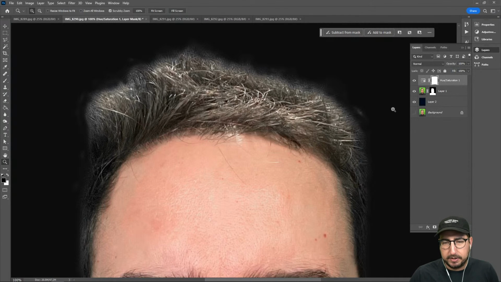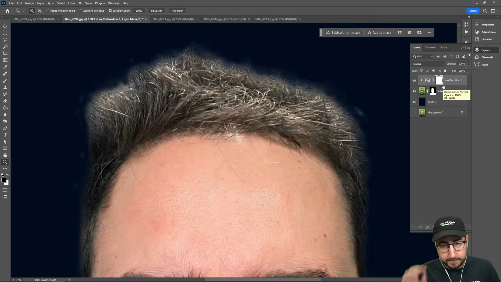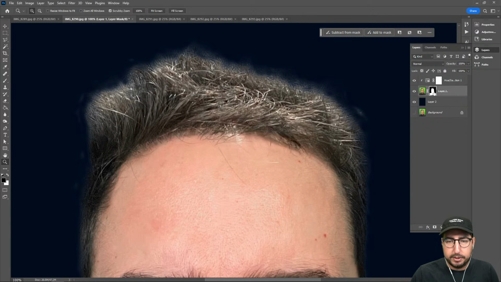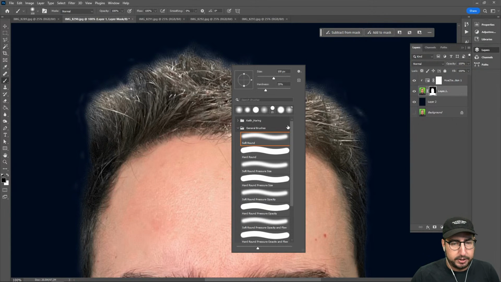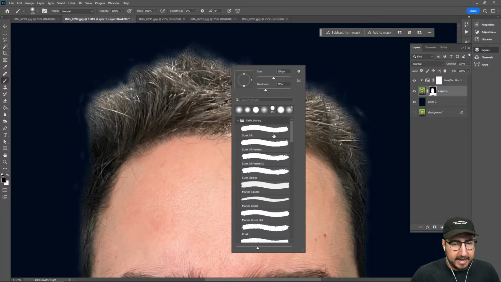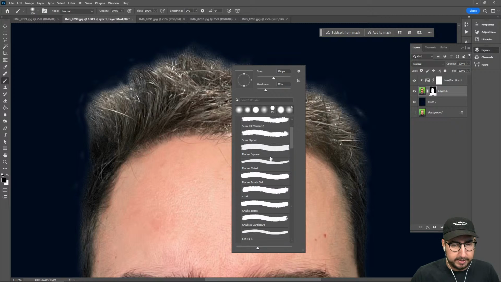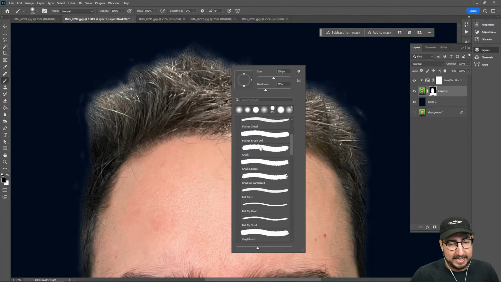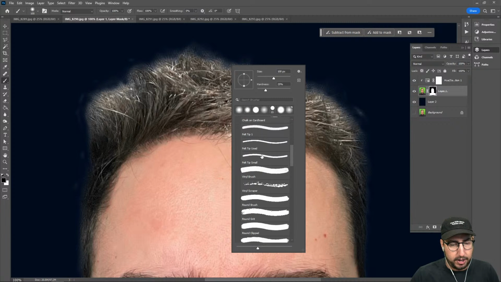My hair's a little bit crazy, but I am going to kind of just feather the edge out. What we could do on this is we can just use right here, select the layer mask, and we can grab the brush, and I'm just going to kind of scroll through here, and I think that maybe one of these weird Keith Haring brushes might actually be nice to get a rough edge on the hair.